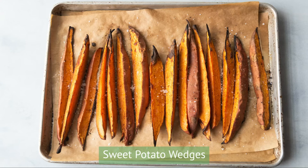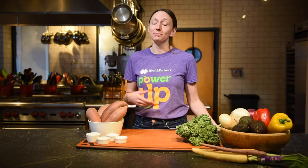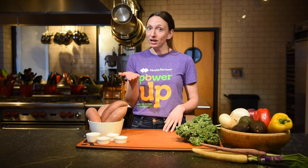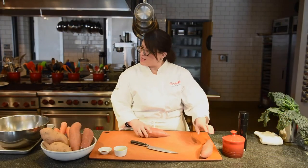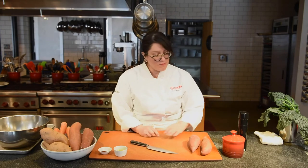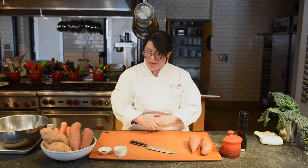A sweet potato wedge might be a new and unfamiliar food for your kids or even yourself. What helps increase acceptance is pairing it with a familiar food — something like ketchup or a dipping sauce that your family loves — so you've got something you know well paired with something interesting and probably delicious but you're not quite sure about. It can be a great way to introduce a new food. For our roasted potato wedges, we have our sweet potatoes, oil, chili powder, salt, and pepper. If you don't have any chili powder, feel free to use whatever favorite spice you have in your cupboard.